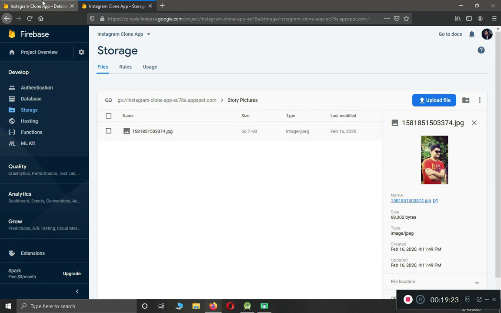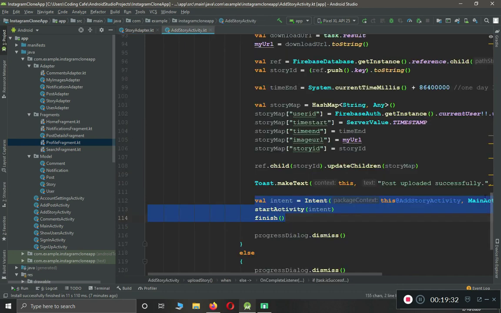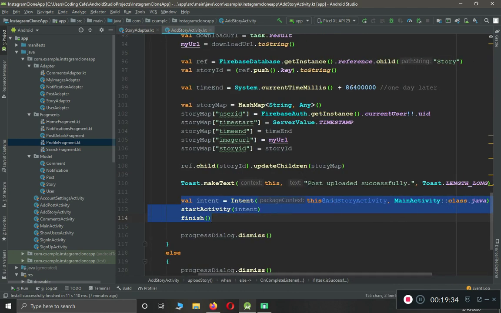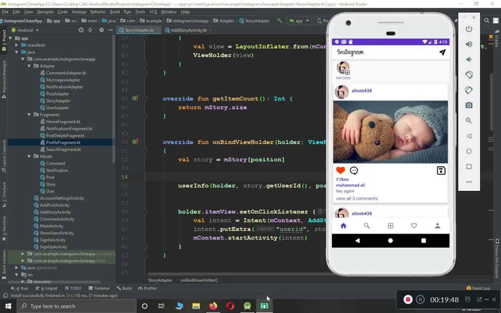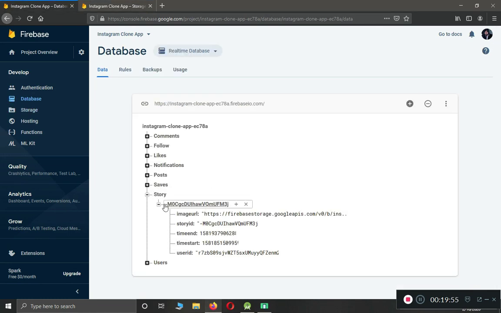So yeah, and as I told you, if you want, you can change the toast messages on the add story activity, which is basically, I mean, easy thing to do. I mean this thing. Okay, instead of just saying post uploaded, since you know that this is story, so we can say that story has been uploaded successfully. So yeah, in this tutorial we just allow user to upload and add story to the Firebase storage and to the Firebase real-time database.